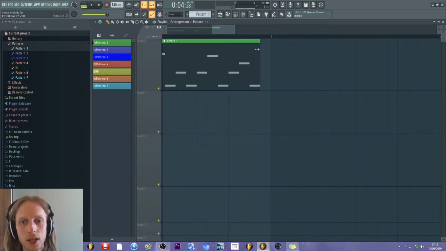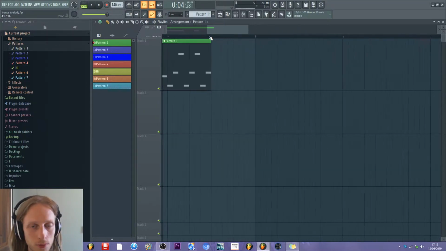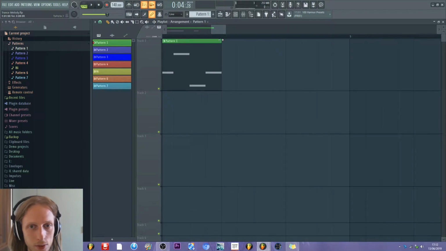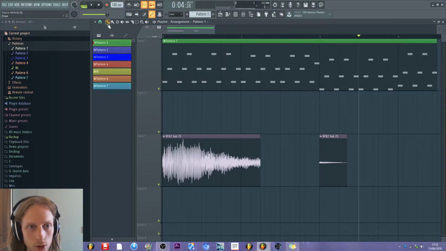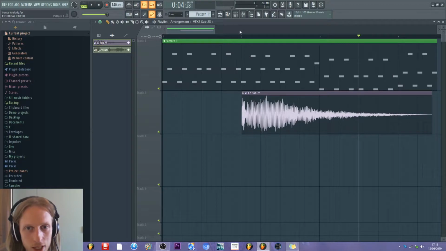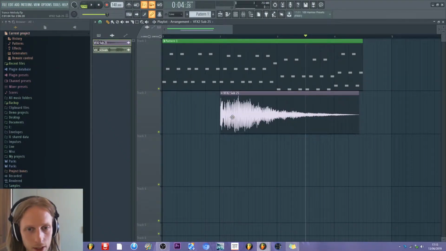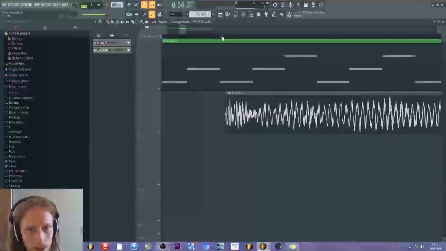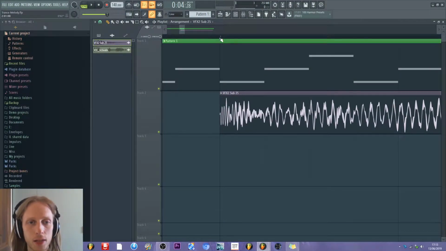Okay, so this is very helpful. For example, you want to make an edit, and you want to be more precise. This is very useful when you are going to put samples in the right position. For example, you move this clip, and you want this clip here, but you can zoom and be more precise. Okay, this is very helpful.